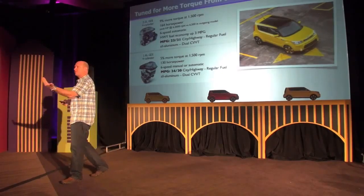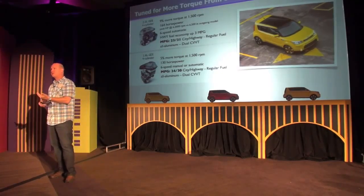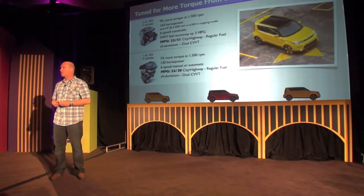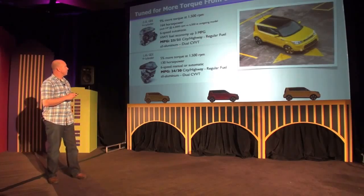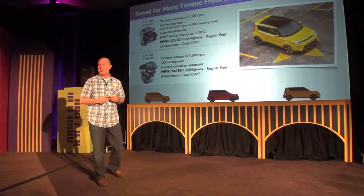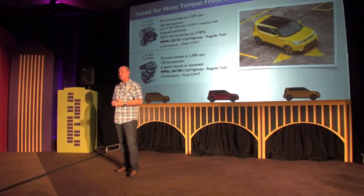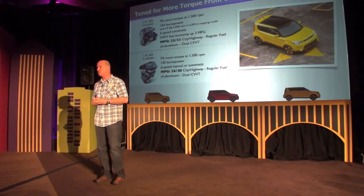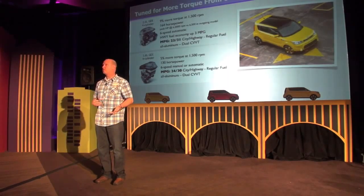The benefit here is — as you can see on this one — 130 horsepower overall peak, but more importantly, we have a tremendous increase in torque at the low RPM range. This is just off idle, so when you take off from a stoplight, or you're re-accelerating, or you make a right-hand turn onto a busy street and need to get back up to speed very quickly — it's that torque that delivers a much more satisfying driving experience.